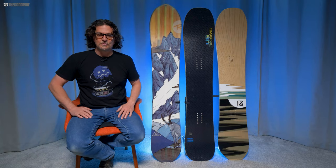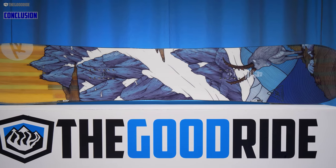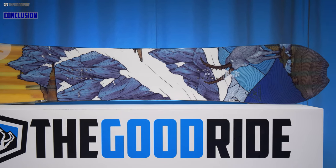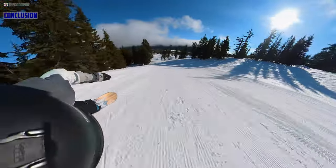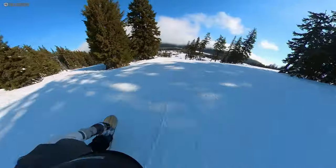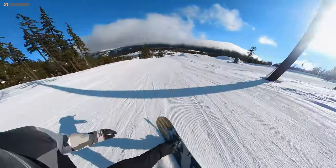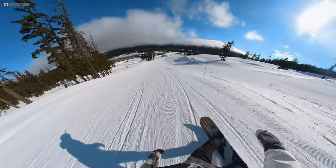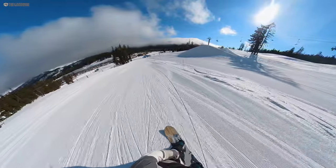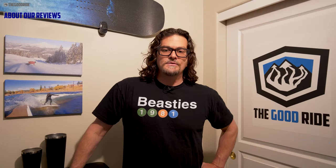Overall, there isn't one that's better than the other in terms of overall board feel — it just depends on where you ride, how you ride, and what you want. If you want the fastest base and an epic straight-liner, you want the Jones Flagship. If you want something really turny and fun, a well-rounded all-around free ride board, you want the Pick Your Line. If you like the idea of the Pick Your Line but want something that sets back a little further, you have the BRD. But if you ride hard snow and want a bigger, more directional, more powerful board with amazing grip that still floats really well in powder, you've got the XV.